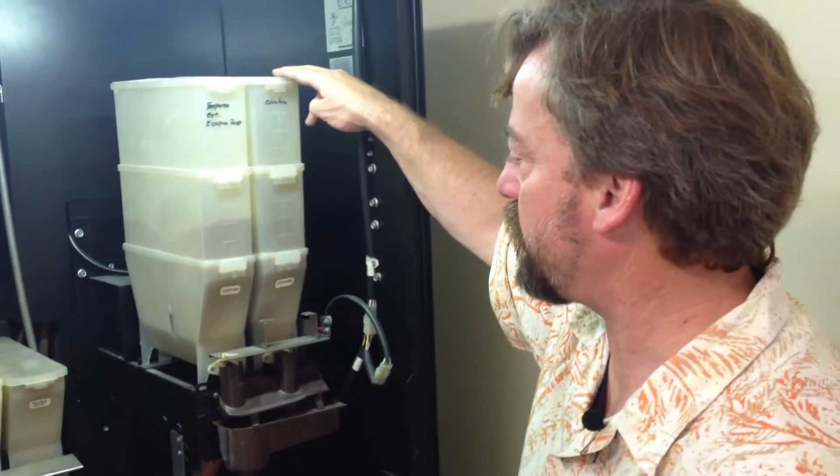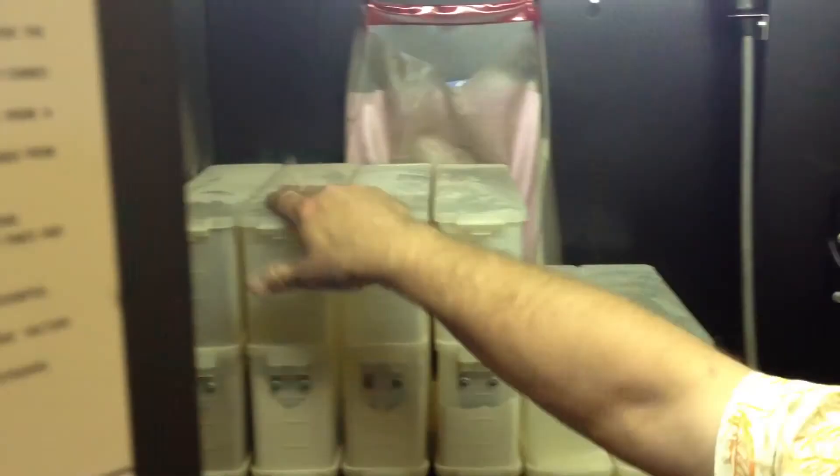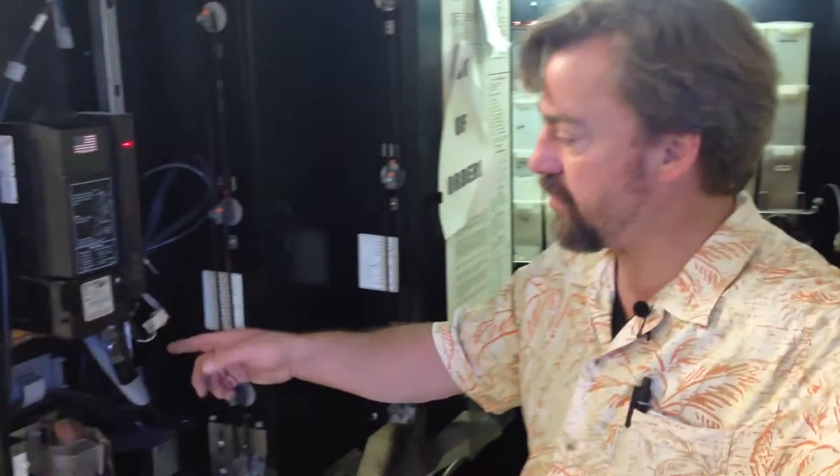Check your change — everything's fine. We're going to check the different hoppers for product, make sure there's enough product in each of them. They appear to be just fine. We're just going to look into these lattes and things. We need some mocha, so we'll bring our mocha, open the bag, and fill it right into here.